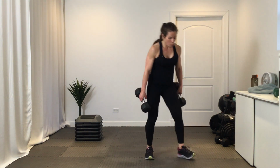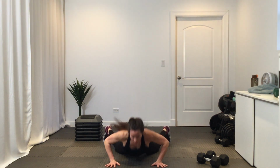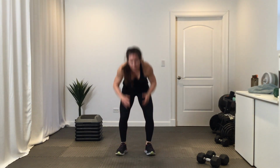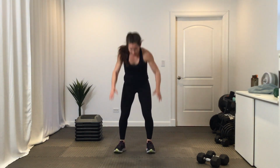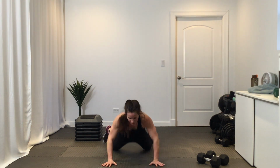All right, wide leg, so when you come down to that plank, legs come out wide, chest hits the ground. 10 of these. If you need to take the jump out, no problem. 5. 8. 2 more.